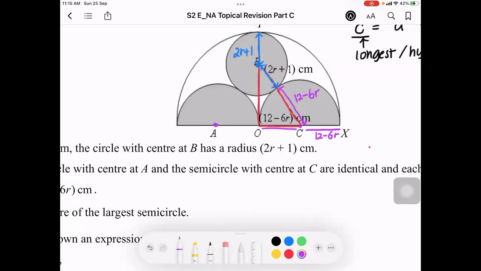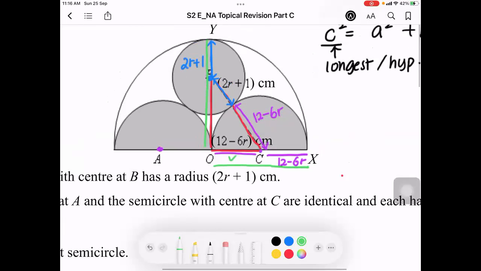If this whole radius is 12 minus 6r, this is the radius, this is the radius, all the radius should turn 360 degrees. So in that case, this whole thing over here is the whole big circle, the whole big radius. Oh, I should not put purple color. Let me put another different color. Green. This whole thing and this whole thing are the same. This small purple part is 12 minus 6r. Can you tell me how much the green one is?